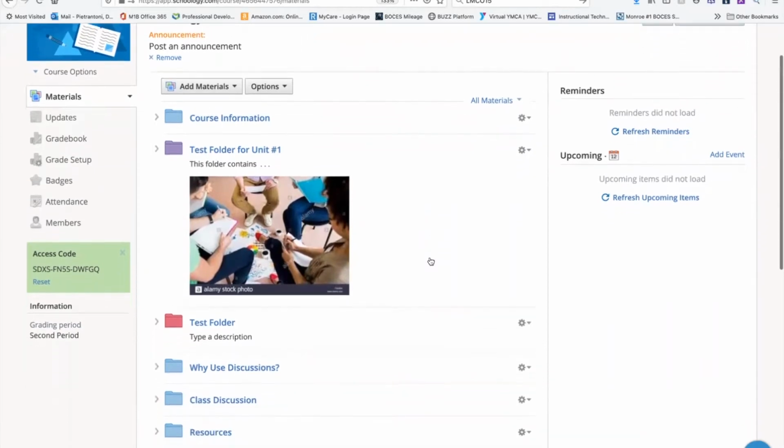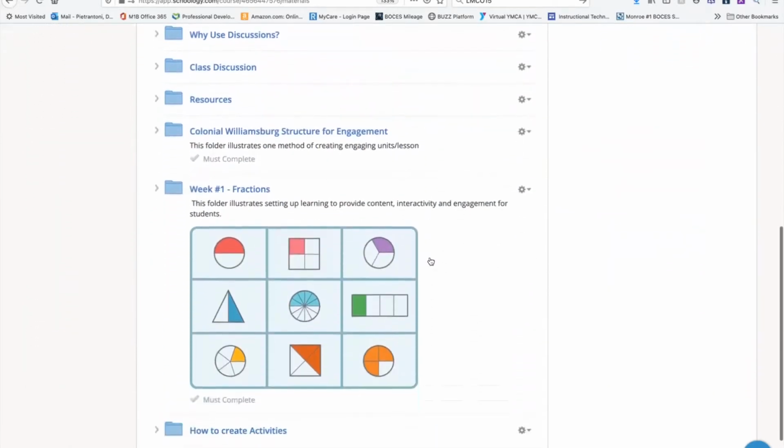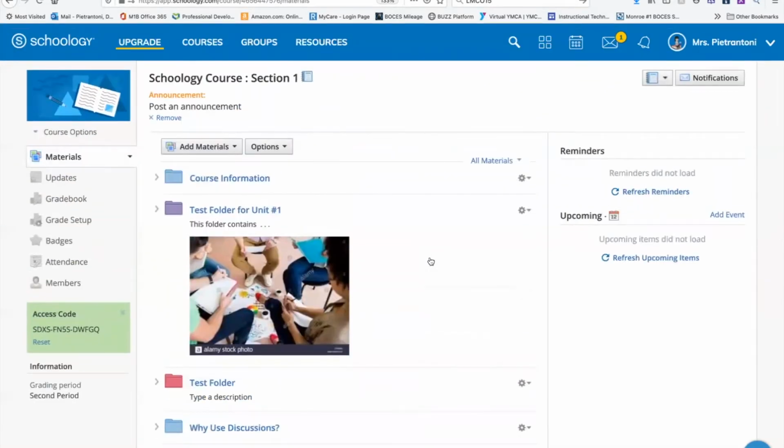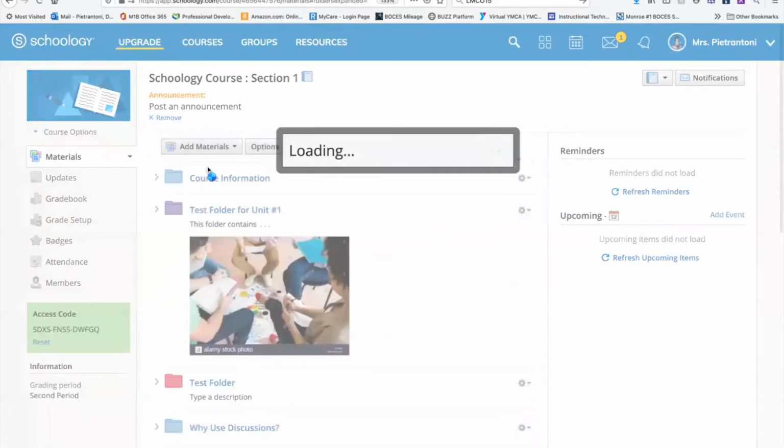If you look here, I have different folders with content added to the folders. Think about the structure you want to have for your learners. Do you want to do it as modules, units, perhaps curricular areas, or even weekly folders to help keep students organized and your content organized? One thing's really nice is that you can put folders within folders. So what I'm going to do first is I'm going to create a folder.